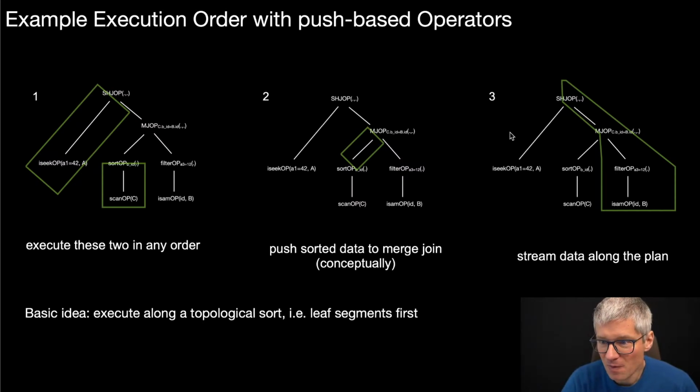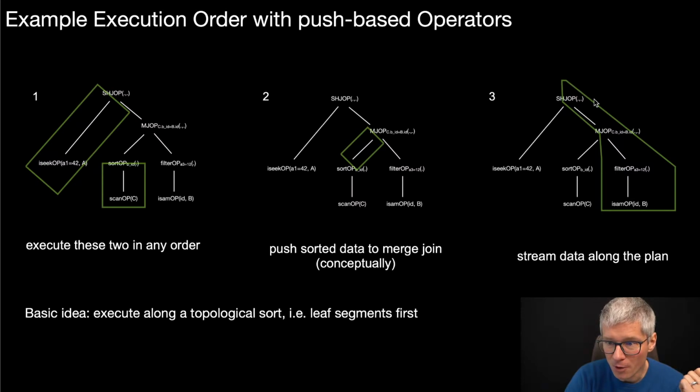Then comes the third phase, and that's the actual streaming phase. So here, there's no need to buffer data anymore. You read the first element and pass it to the filter. Once an element qualifies, it calls next on its parent. Once this merge join produces a join result, recall all the data from the left input is available in the merge join in this world. So you can probe against that, eventually produce a join result that can be used for probing in the simple hash join, and eventually that may produce a join result.